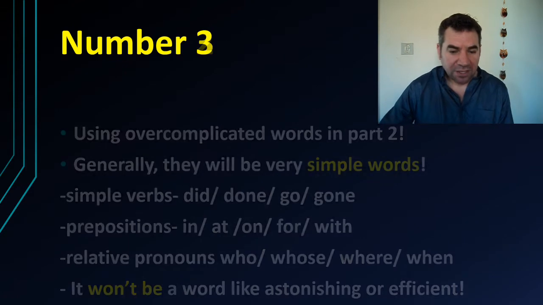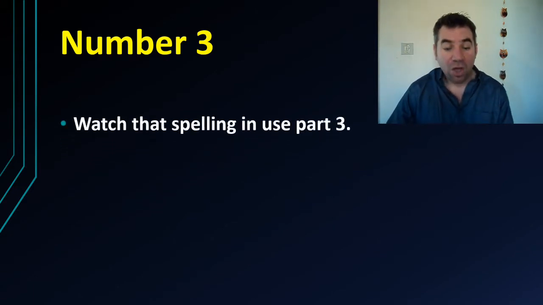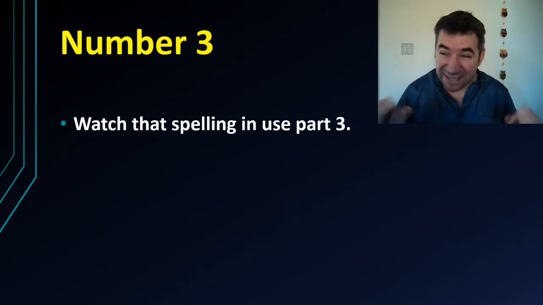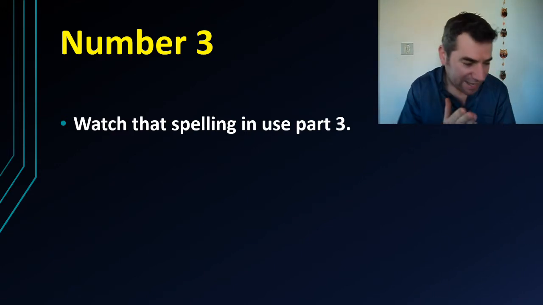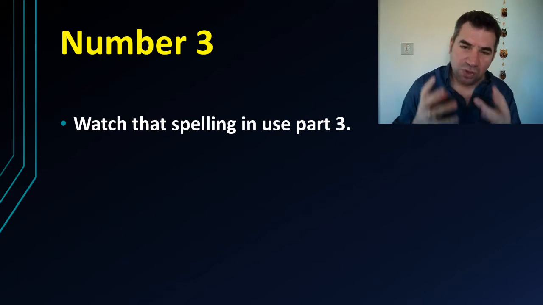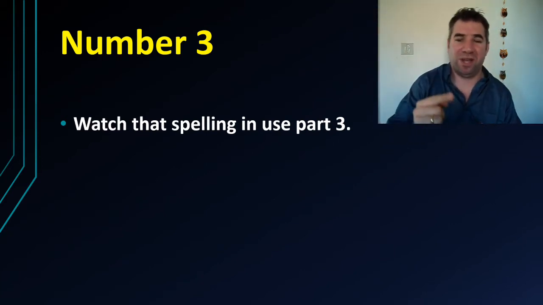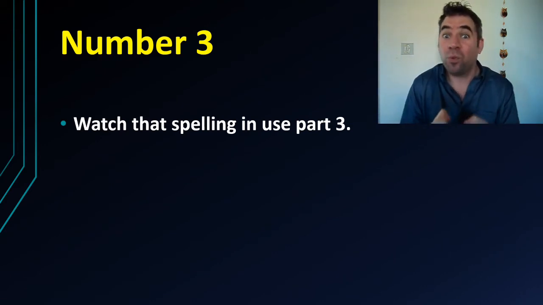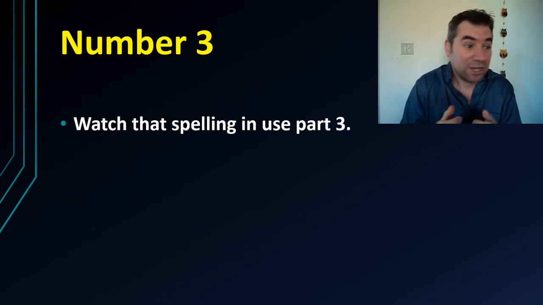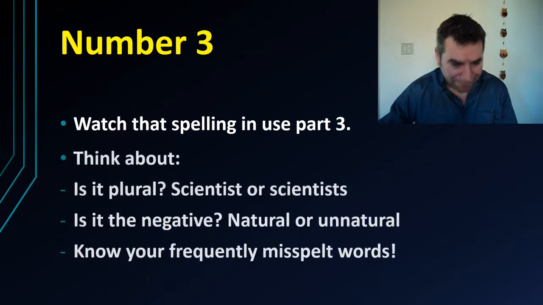All right. So, number 3. Watch the spelling. And this is a massive one. I guarantee when I mark tests, students will lose 1 to 2 marks every time, because they don't watch their spelling. They know what the word is. They know how to change the word, but they spell it wrong.